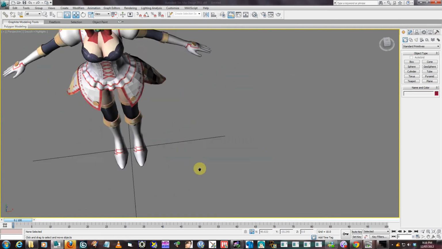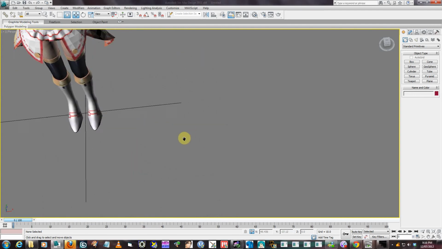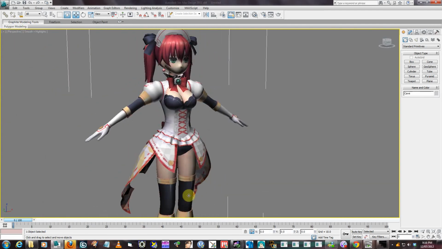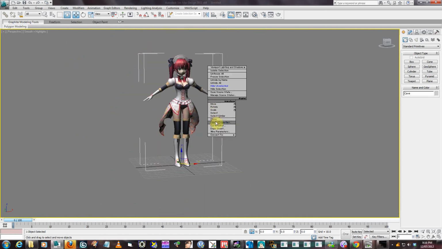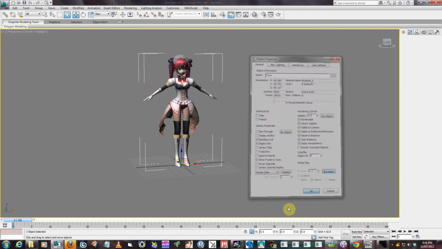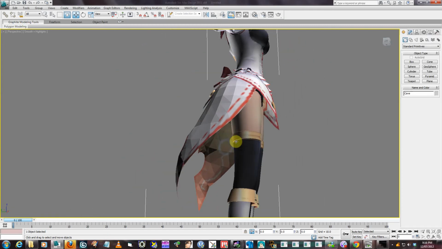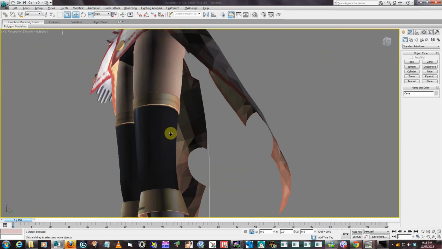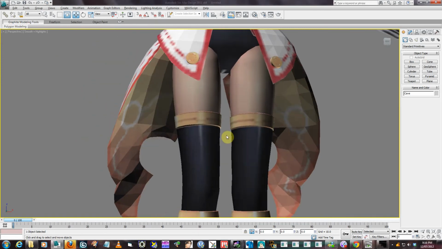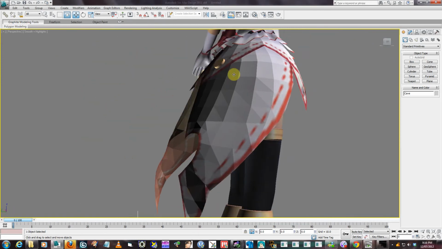So you can still use it. That same principle would apply to obviously any 3D object. So right-click on this model here, go to Object Properties, change the object, tick on Backface Cull. Now check this out. The tail no longer has that Swiss cheese issue where the materials were overlapping with each other. Basically, there's two mesh objects here, the inside of the tail and the outside of the tail.